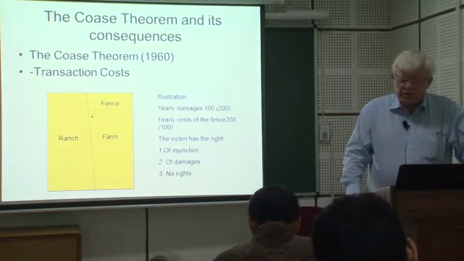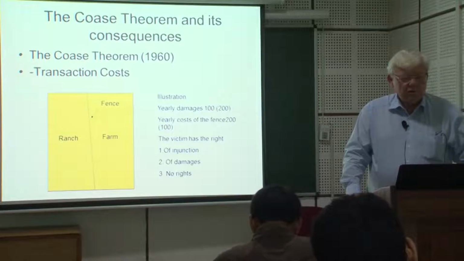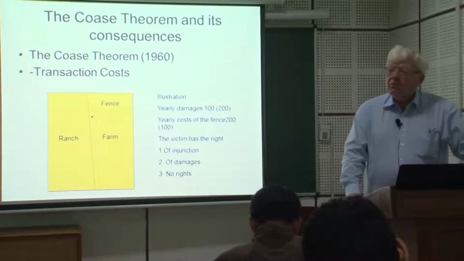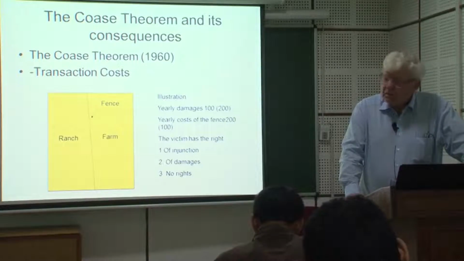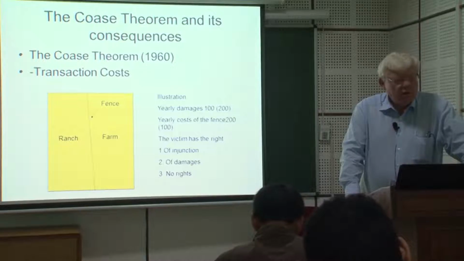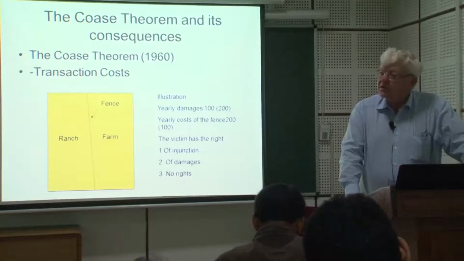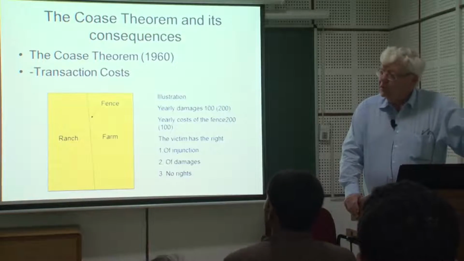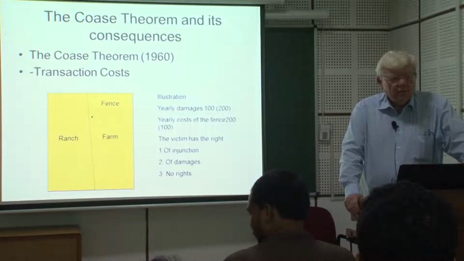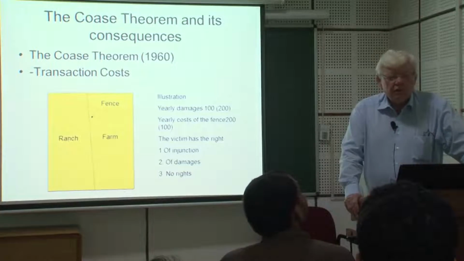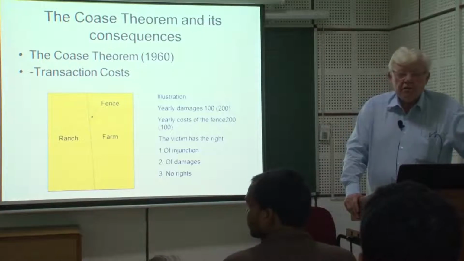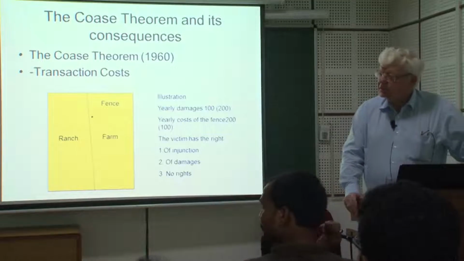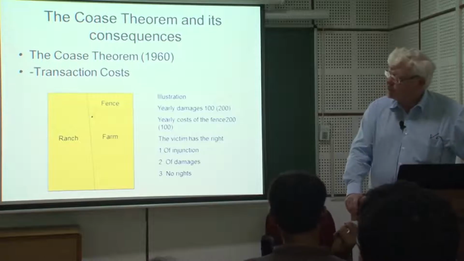Now, for instance, the Coase theorem gives us also an insight about whether or not, for instance, in tort law, the number and severity of accidents will be the same or will be different if the tort law rule is a negligence rule or if it is a strict liability rule. If transaction costs are zero, then there will be no difference.